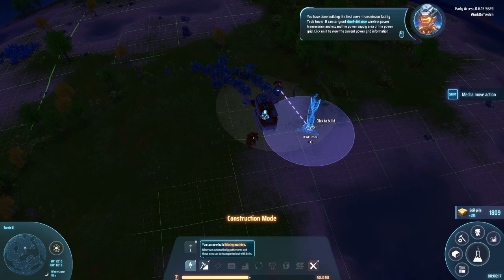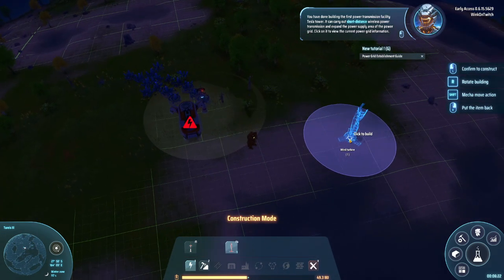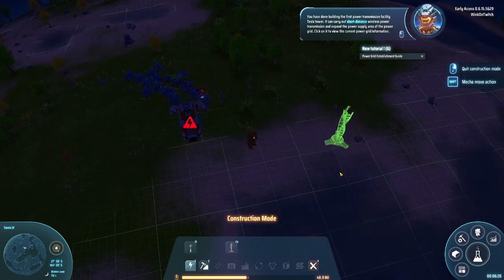Then I'm going to You have build done a building wind the first generator, power transmission facility. and you see the line, so I can see how far away I You can carry make out it. So short I'm going to distance go over wireless here. power transmission and expand the power supply area.